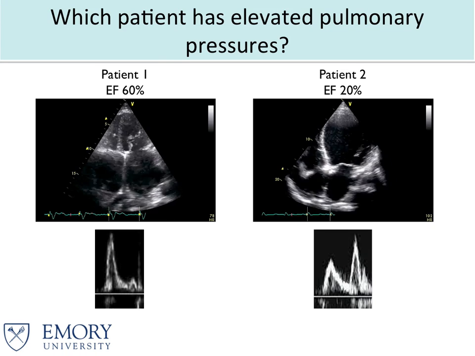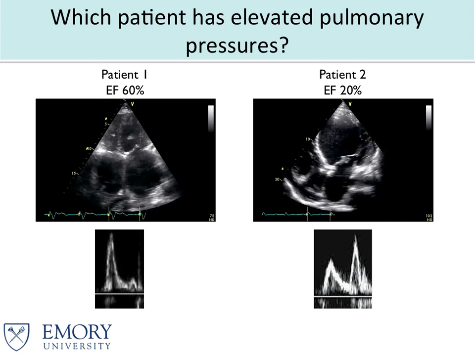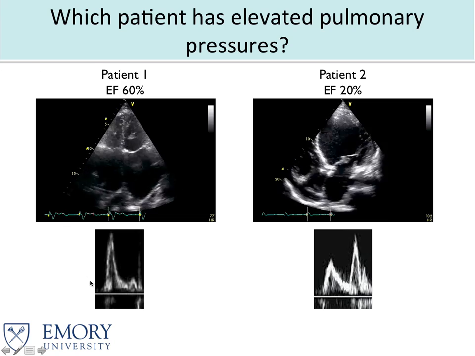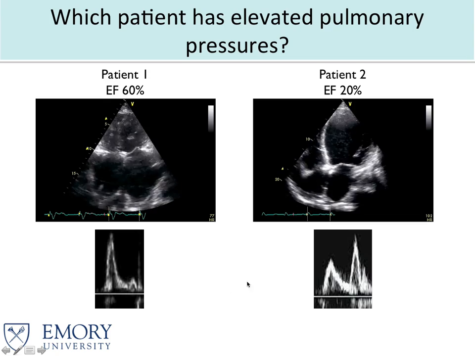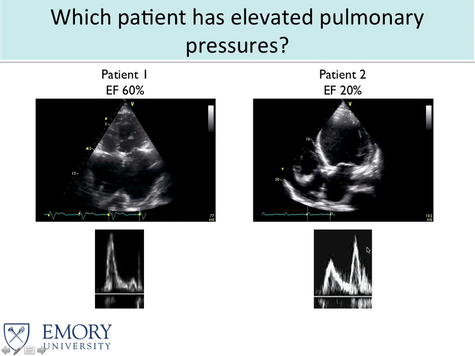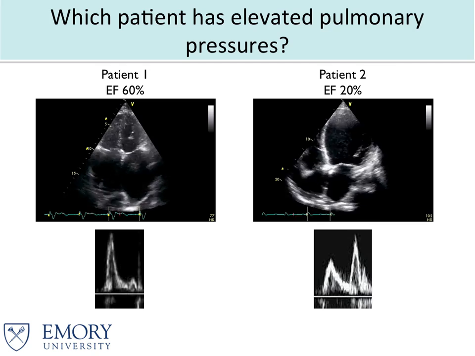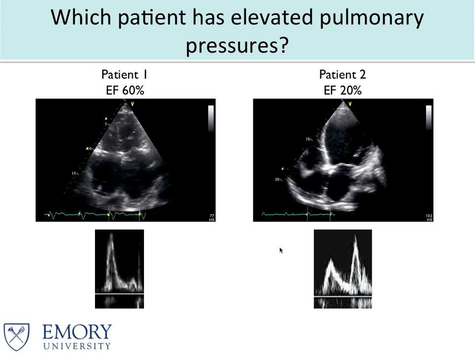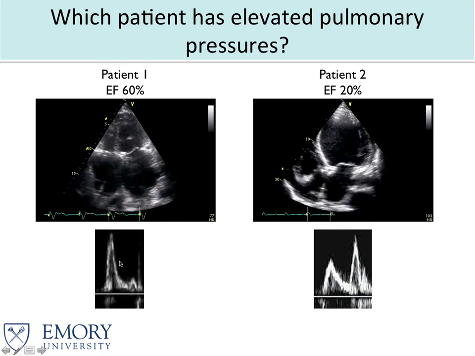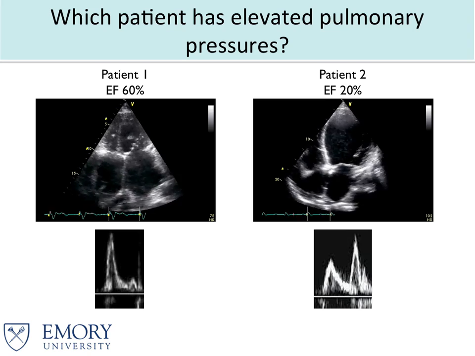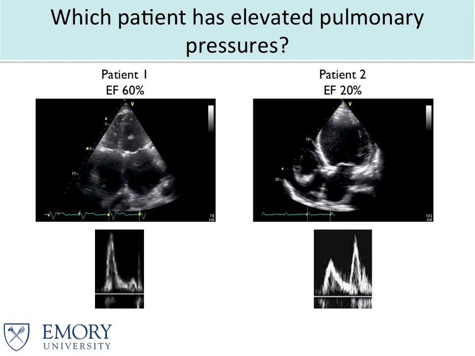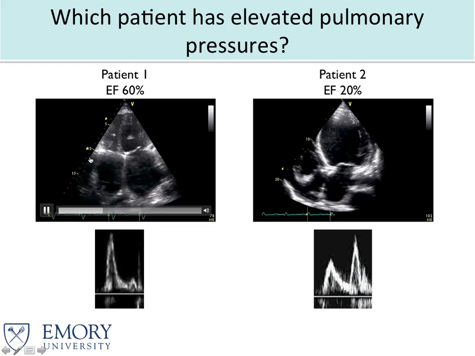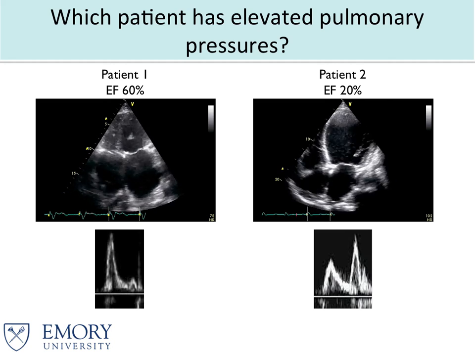Which patient has higher pulmonary pressures of these two patients I just showed you? Same two patients. Patient 1 probably has higher pulmonary pressures than patient 2. When you have impaired relaxation, your left atrial pressure may be normal or high. And we'll talk a little bit about how to differentiate that. When you have restrictive filling pattern, you almost always have high left atrial pressure. And if you have high left atrial pressure, what's going to happen to the pulmonary pressures? They're going to be high. So patient 1 is going to have higher pulmonary pressures than patient 2.